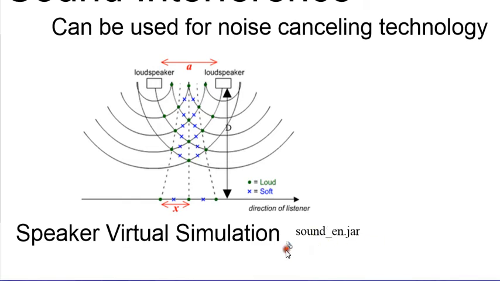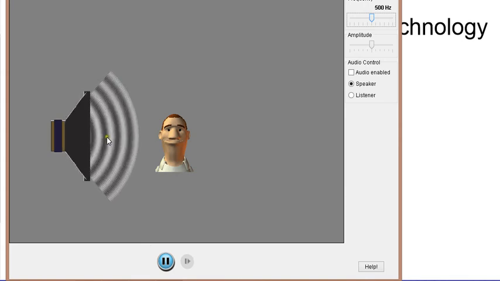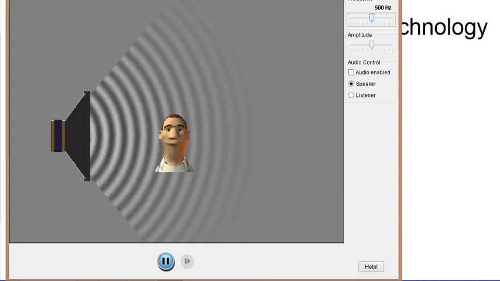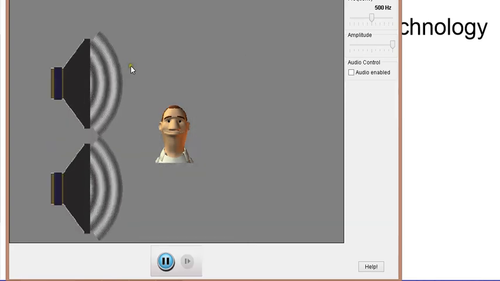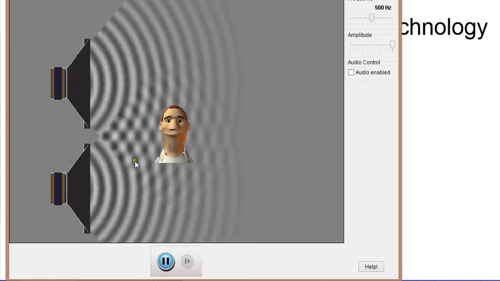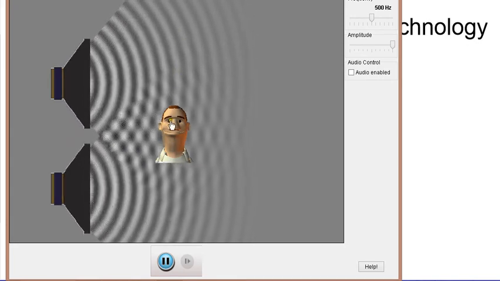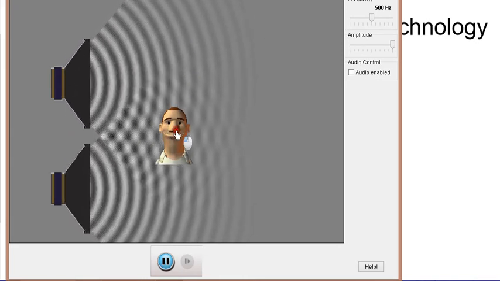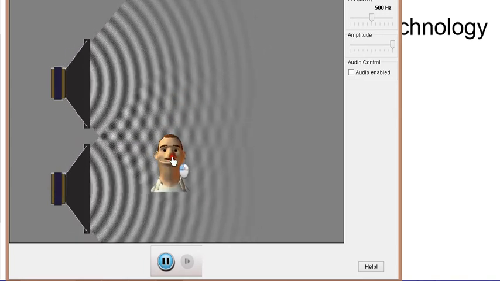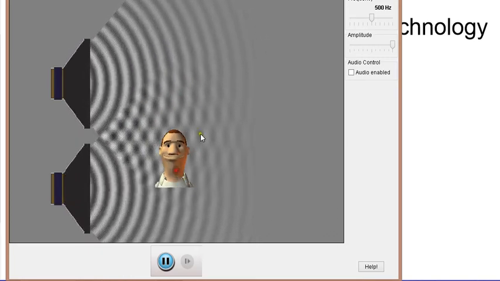And there is a quick virtual lab simulation that we can open up. And so here you can see a speaker, and you can see the sound wave, that's the pressure, and that's just with one. Now if you have two, you can see where it begins to overlap. It produces an interference pattern, areas of very high pressure and areas of very low pressure, so compression, rarefaction. And depending on where you are located, it can either sound louder or it can sound softer. You'll have dead spots, and it won't sound the same wherever you are in the room.